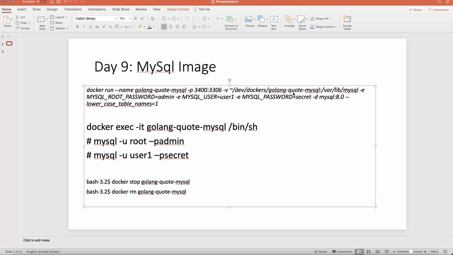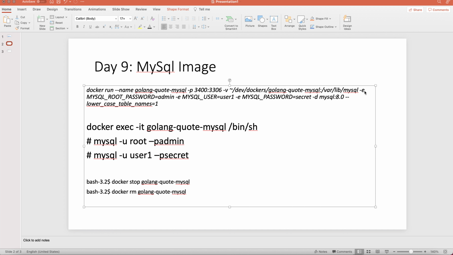So what happens if you stop your container, and maybe delete the container, and next time you want to run your container again, like creating a new container, your data won't be lost, the data will be there itself. For that reason we are doing this. This is the mapping for that.